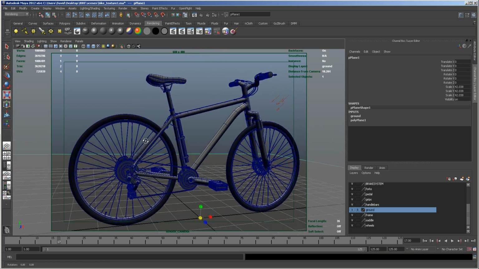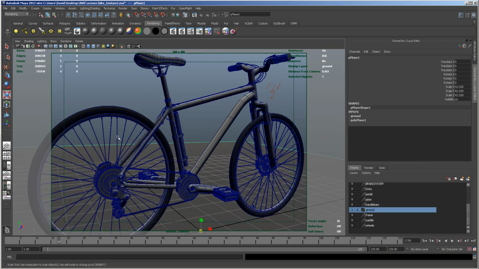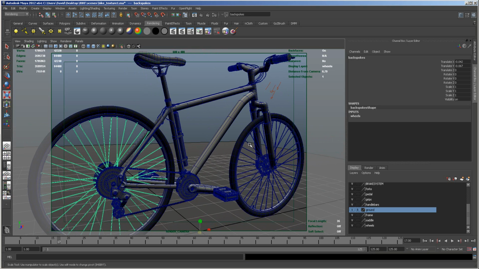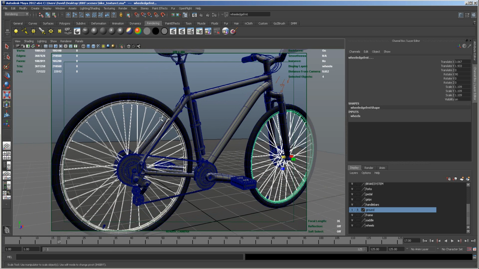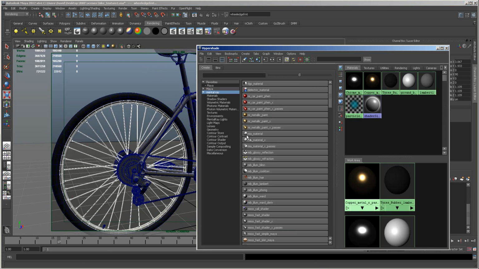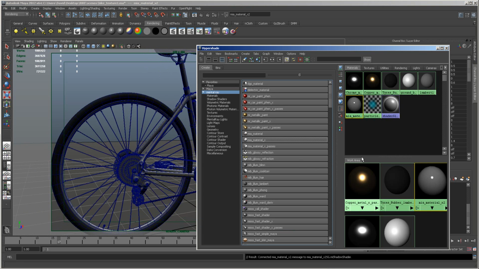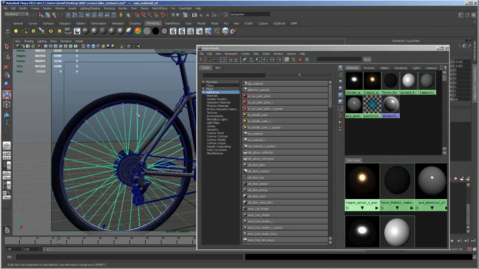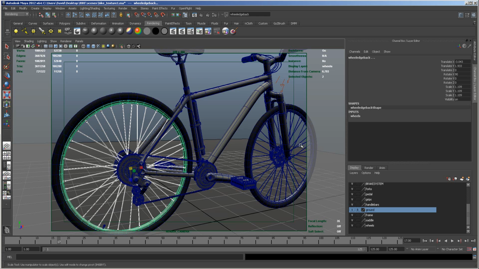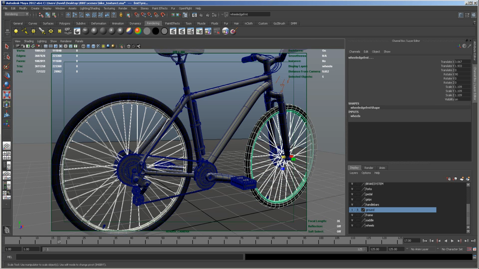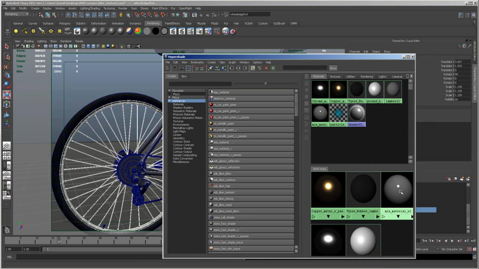Okay, so moving on, let's do our spokes and our inner frame here. I'm going to come into my material X again, which automatically deselects all of this. Okay, and I'm going to apply that to this.